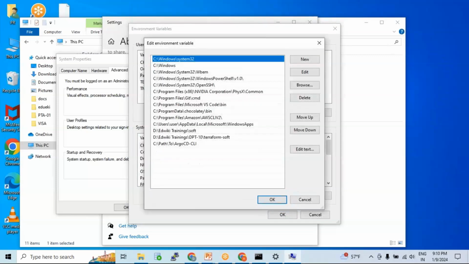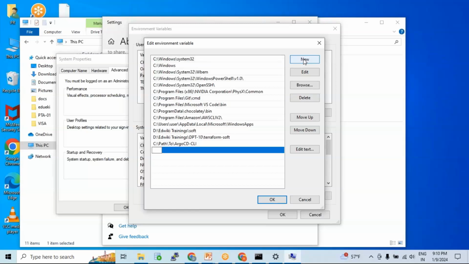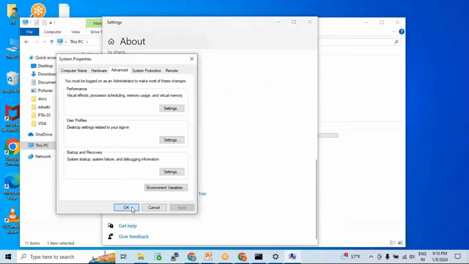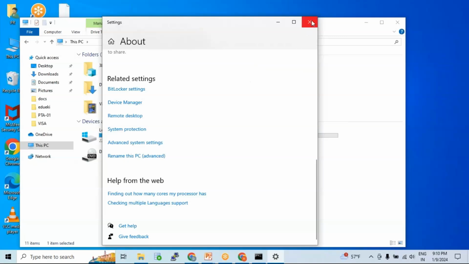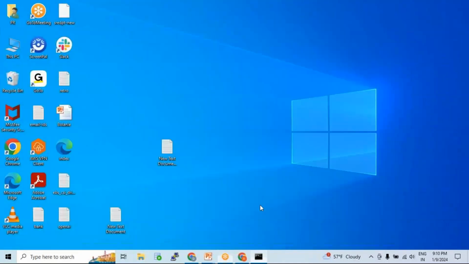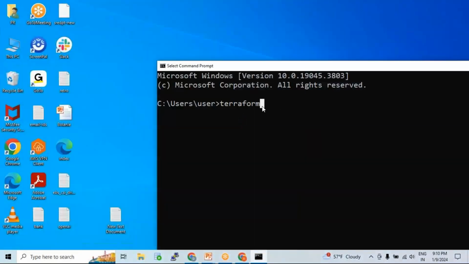Edit the path. Now you just go to add one more path and tell that, hey, I kept my Terraform software in the specific location, right? Just mention that over there. That's it. Now click on OK, and OK, and OK. So then your system now knows that, hey, that is the location where the Terraform software is. So whenever you are running the Terraform command, it will look into that path. It will go to that location and pick up that software which is already kept there. Then that software will get executed.